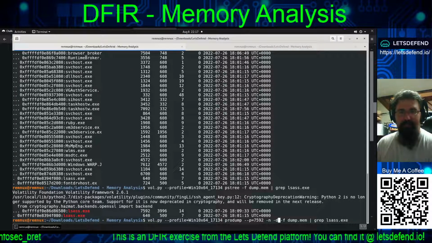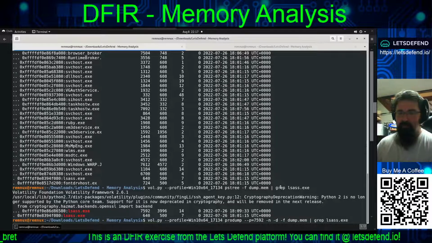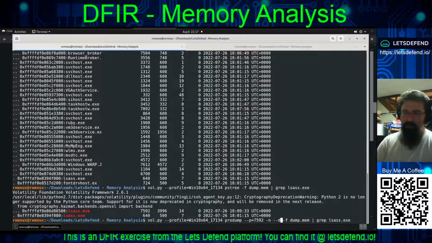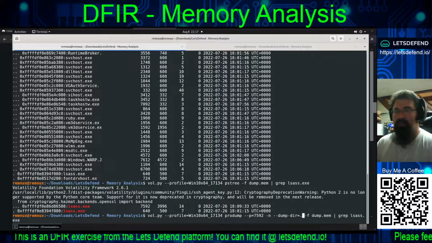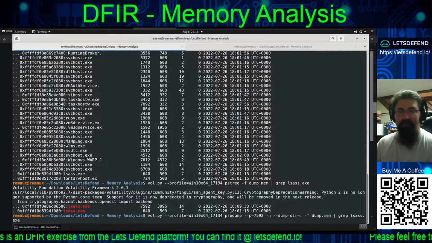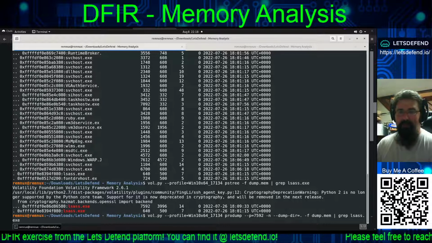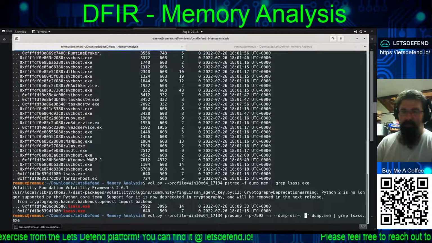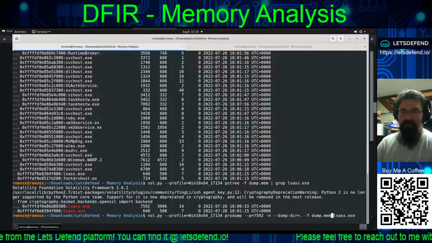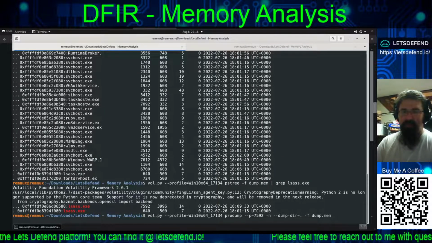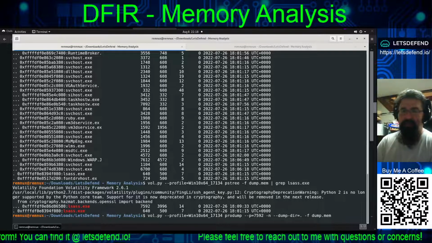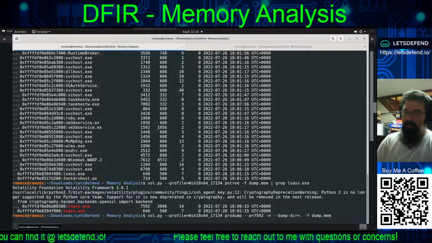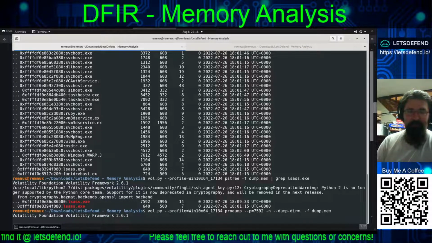Dash dash dump. Dir equals just dot, right? Yeah, and then dash F. So basically we are just telling it to go and dump process ID 7592, which would be our other copy of LSAS, and just dump it in the folder that we're operating from.